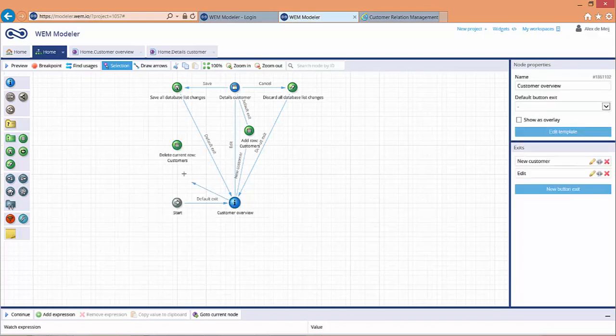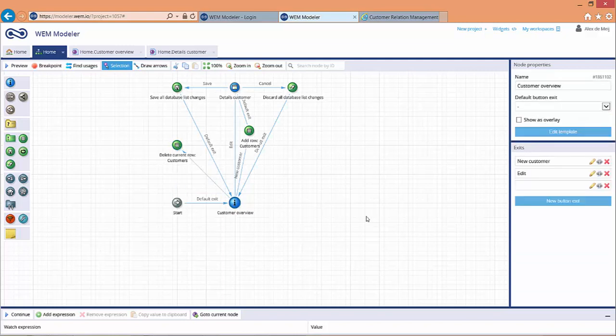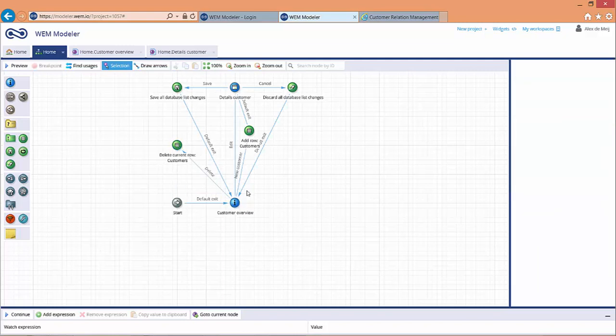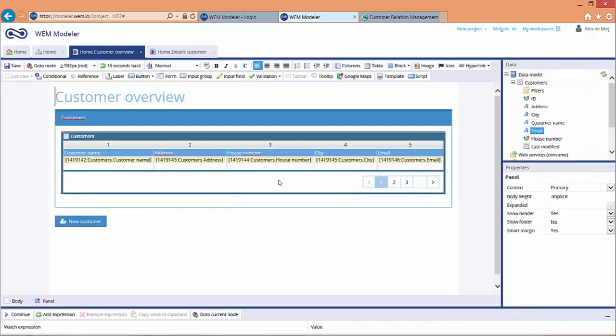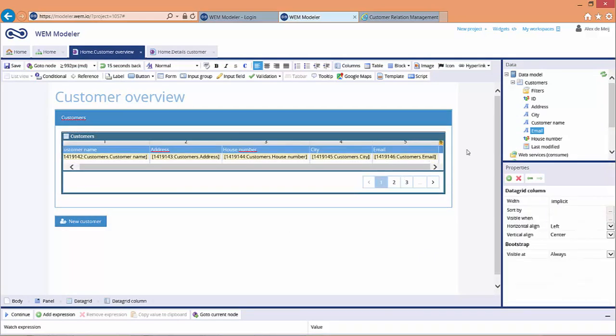So from this point, I'm going to that list node, and I want to create a delete action. So when I click on delete, it deletes the current row, it saves the data list and returns to the screen. The only thing I have to do is add a button on the screen, and I already got one.